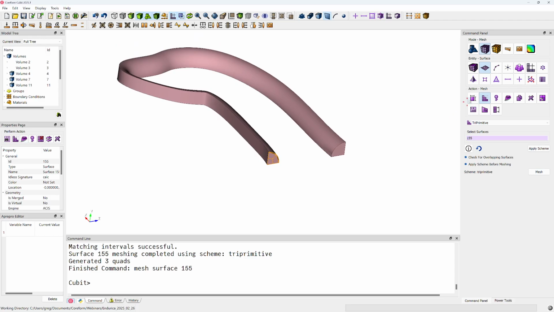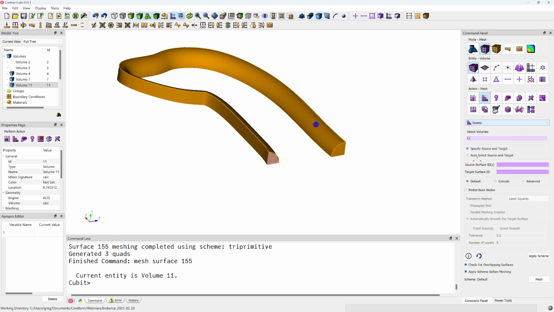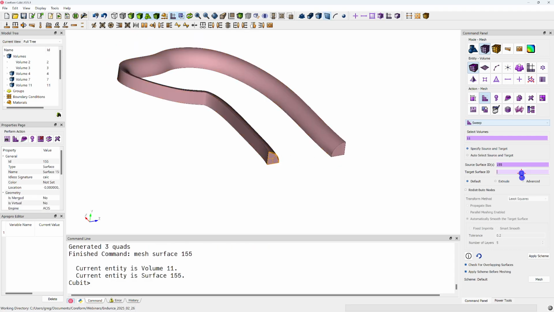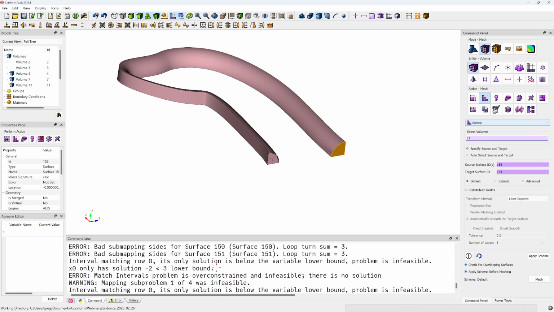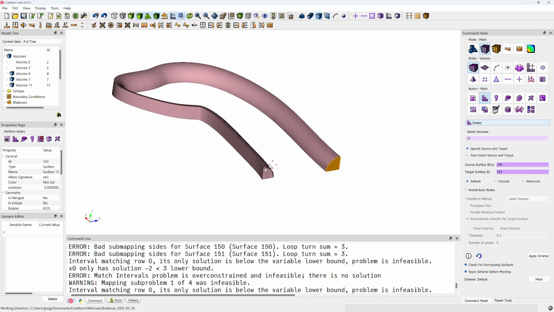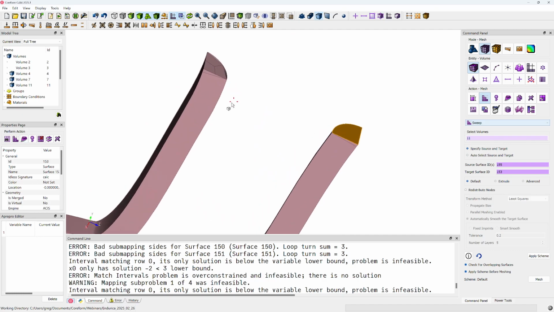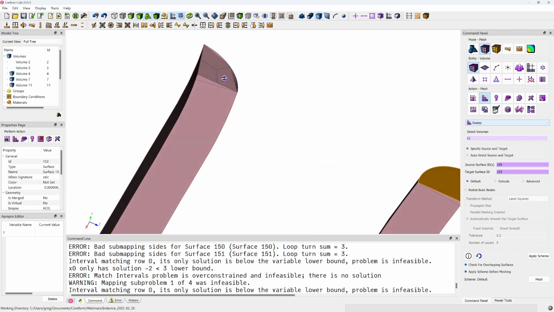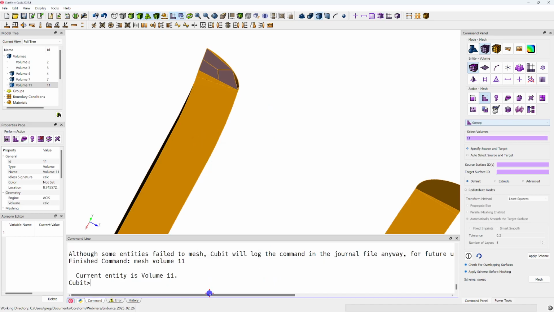said, okay, well, I got that meshed. And what if I set a sweep mesh on this volume from this source to this target, and I've hit mesh, and it's like, whoa, how could it not mesh this? That would be my signal to look at my geometry, and I'd see, oh, I've got this extra CAD curve here, so I can't fit hexes here. I have to have a wedge. So, okay. Because I can see that, let's delete our mesh.